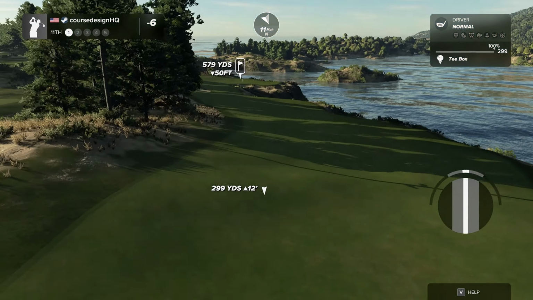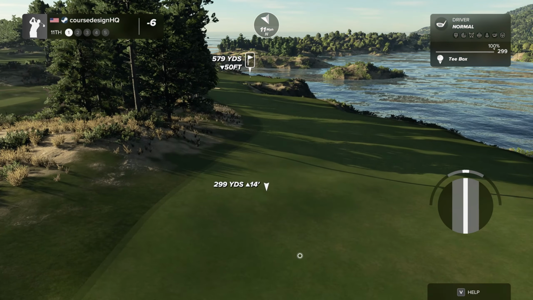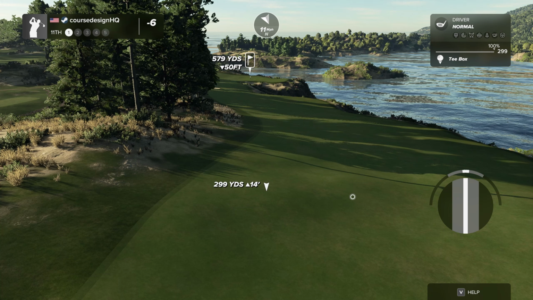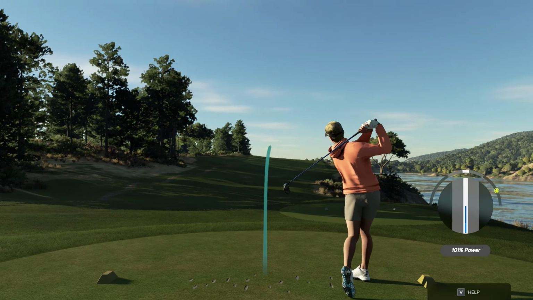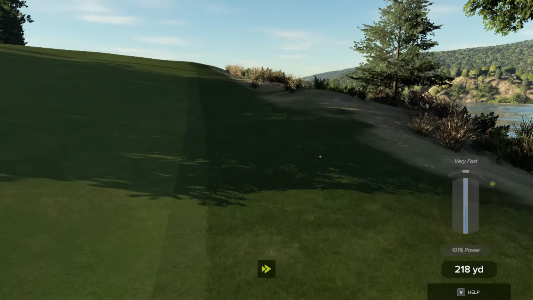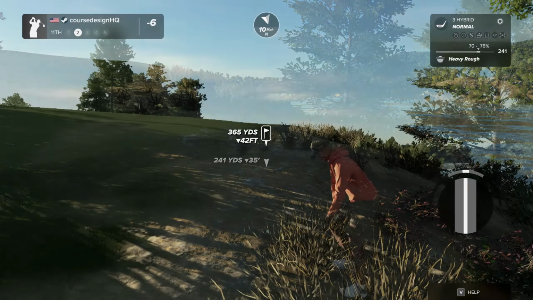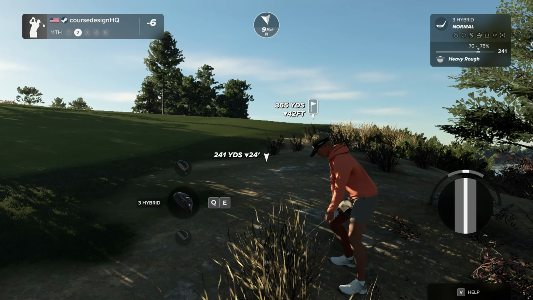A little blind tee shot here. This course definitely feels like there's a lot of different ideas on the same course, but it all kind of fits together. That is an awful golf shot. This is a par 5. Okay, we're fine. Let's go. Play high.